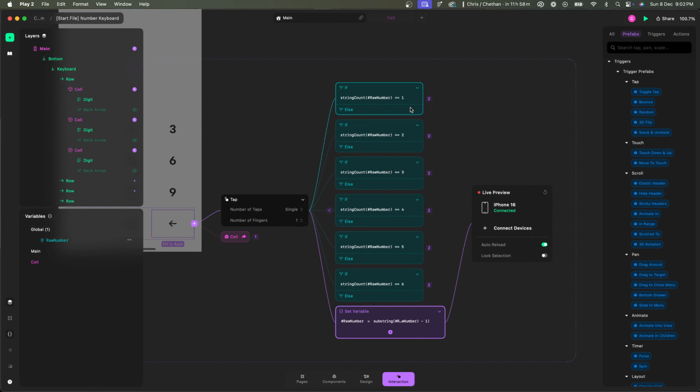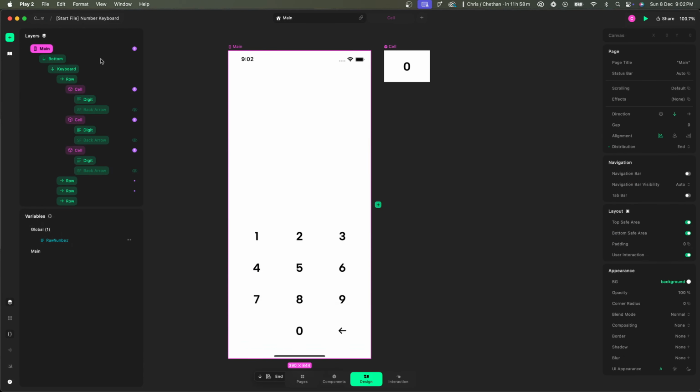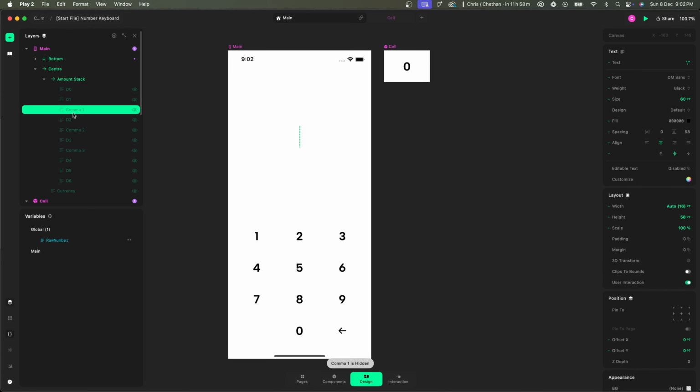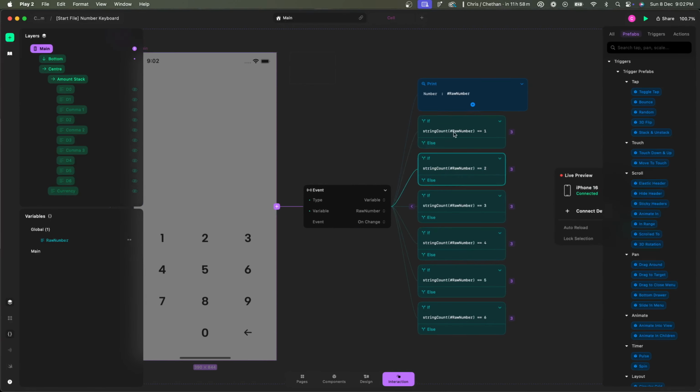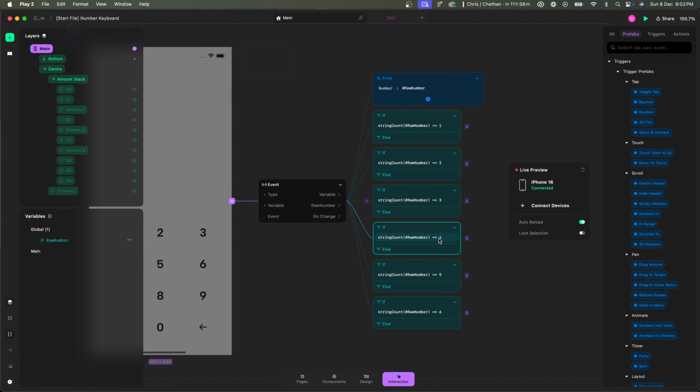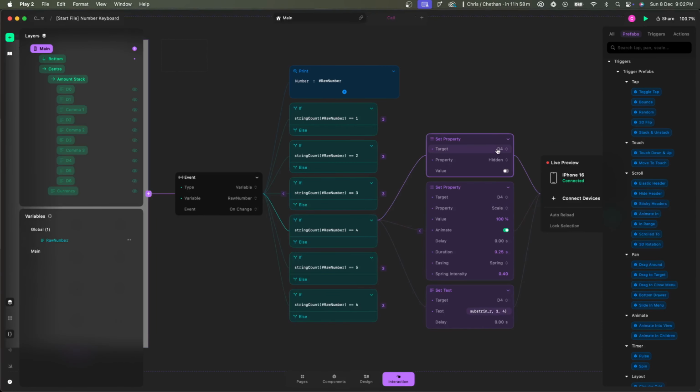So if I come back here to the edit mode and I click on this, as you can see here, I have a comma between digit 1 and digit 2. So what that means is now if I come here to interactions, when the string count is 4, you need to reveal the fourth digit. But not just that. Not only should you reveal the fourth digit, you also need to reveal the first comma.